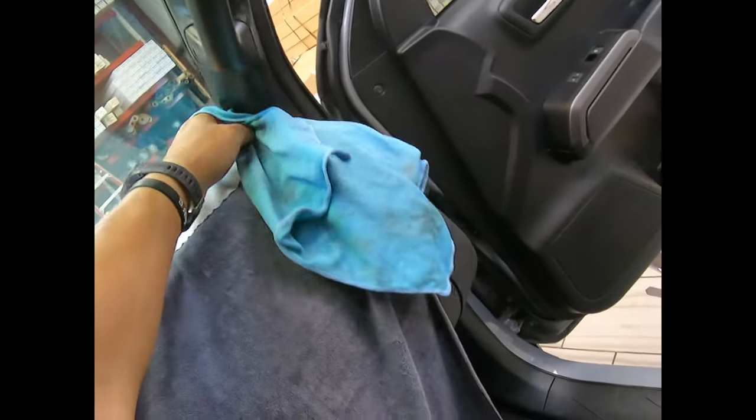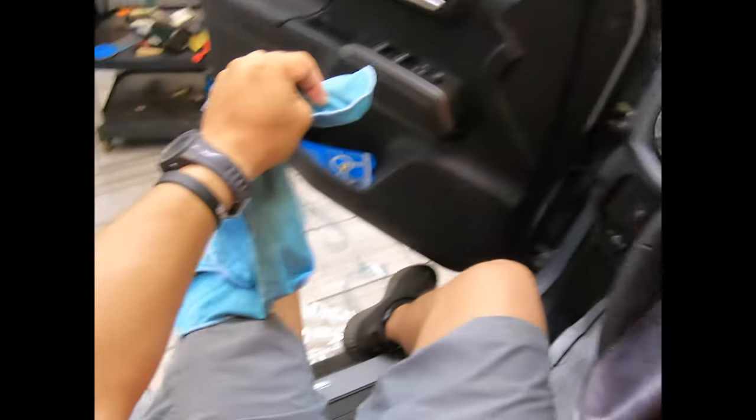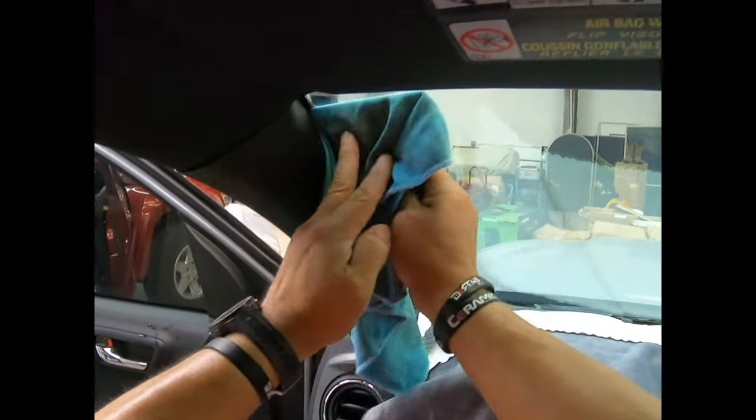Okay, so I'm done with the installation. Let me dry this thing right here. I need something from my tool pouch, so I'm gonna get it real quick. Something that I need to use there on the sides. Okay, here it is. So this guy right here, we're just gonna use here in the sides there, just absorb some of the water.